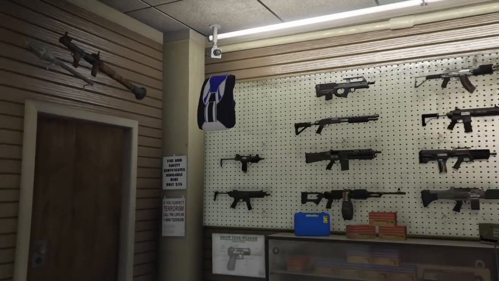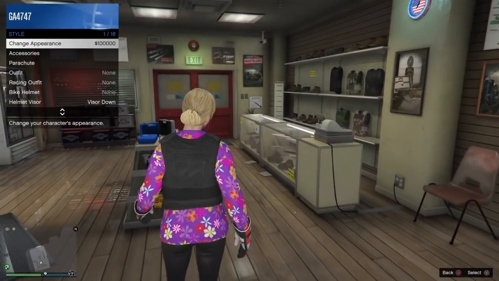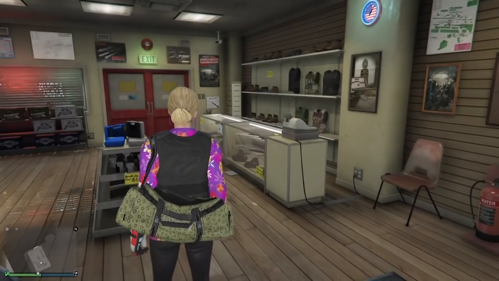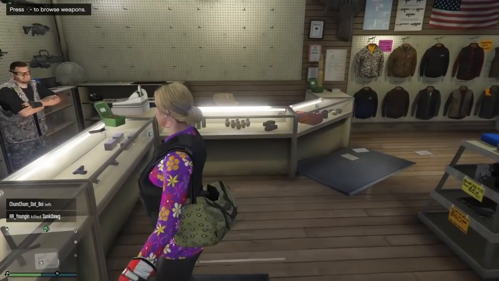Of course, it doesn't work with any of the country bags, but it works with all the new ones that they added. So after you buy all of those, all you want to do is click parachute on. You can flick through all the different styles that you've bought.